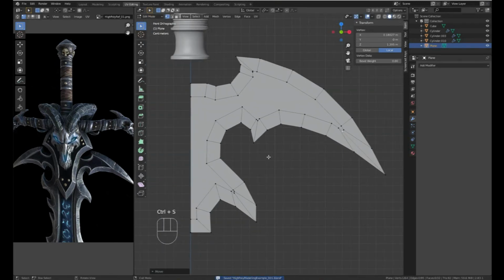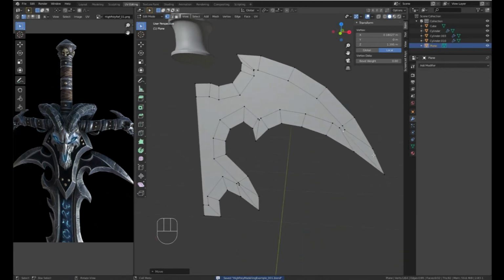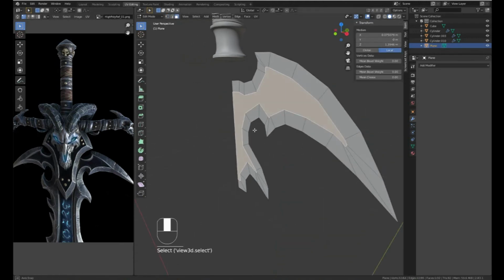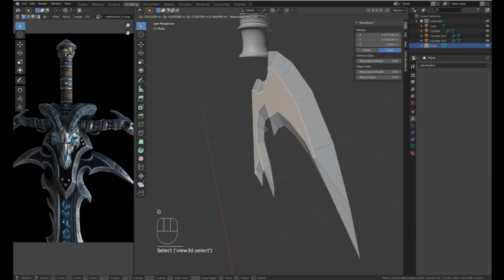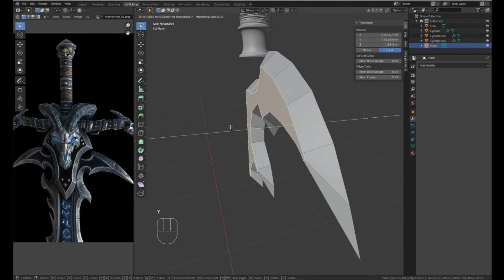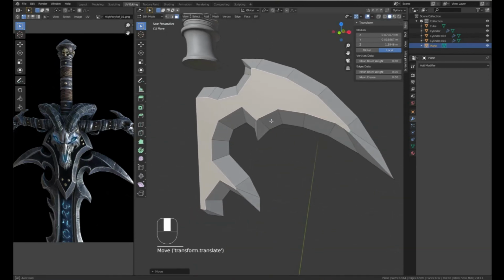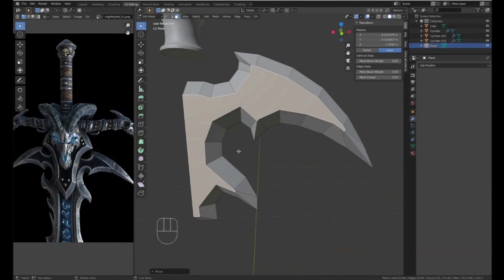So this is all still flat, but we now have our loop of edges and loop of faces going around. So what we can do now is select that single face, grab that, constrain it to the y-axis to bring it out, and we've started to get the basic shape of that part of the blade.